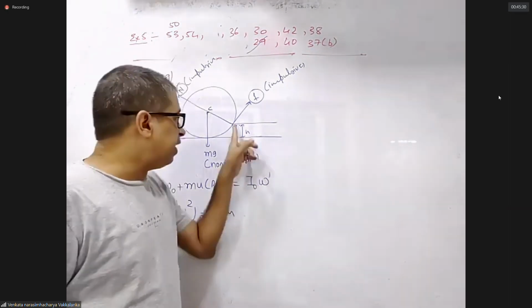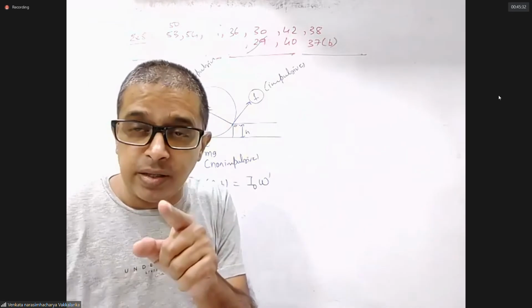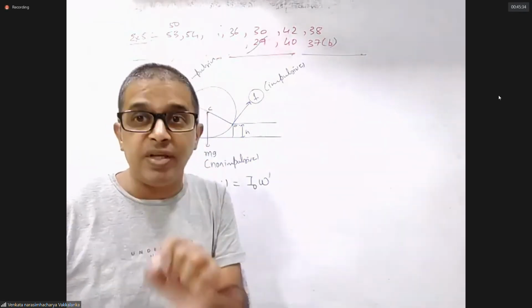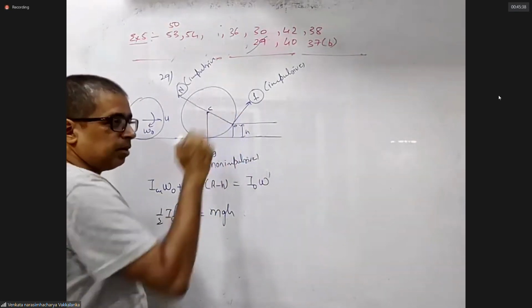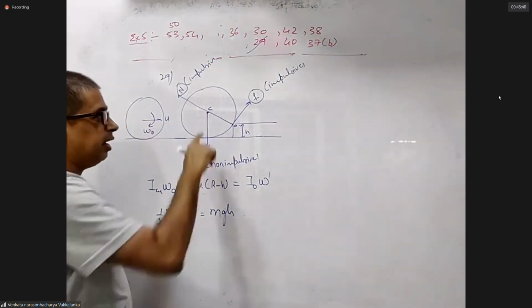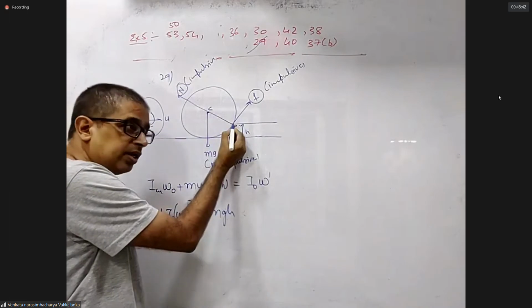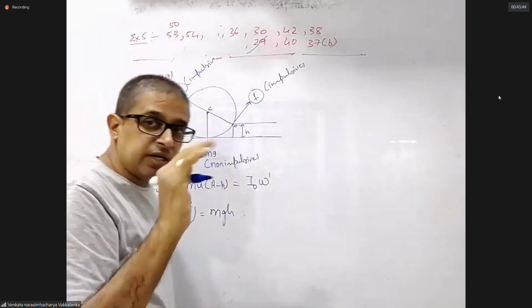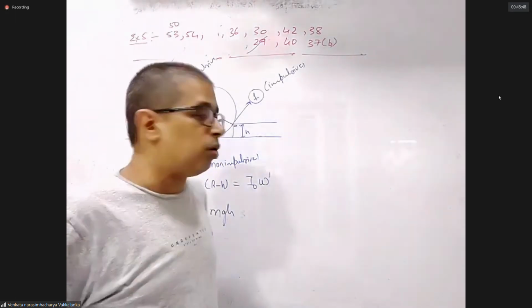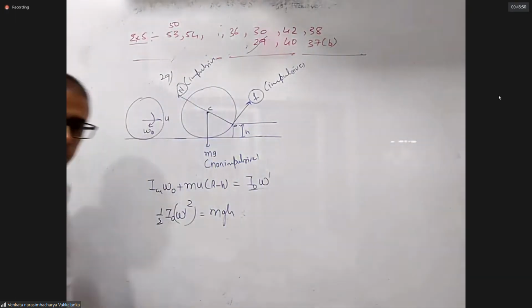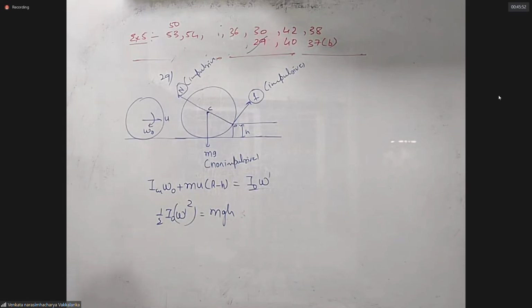Omega dash, you are finding out about O. By the rigid body theorem, omega about any point of the body will be the same. Why did you take I about O? You are conserving angular momentum about O, and after collision it is in contact with O. It is subjected to pure rotation about O, so you get I about O into omega. Half I about O into omega dash square is equal to mgh.